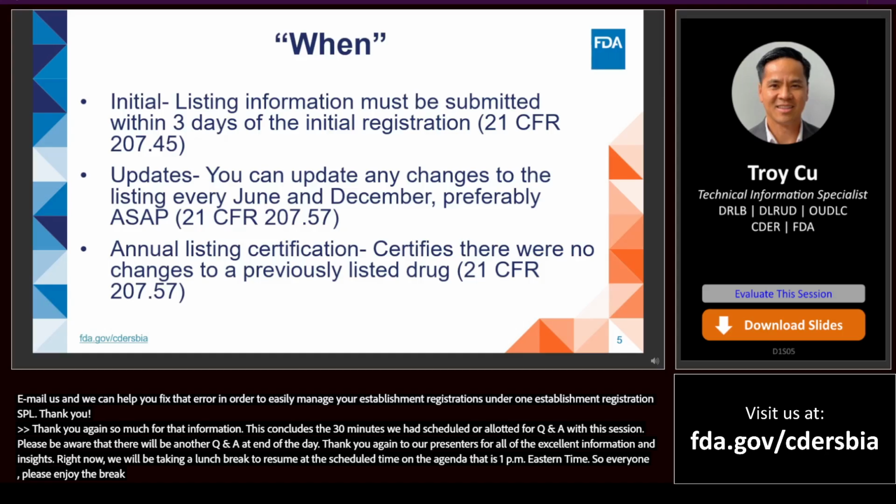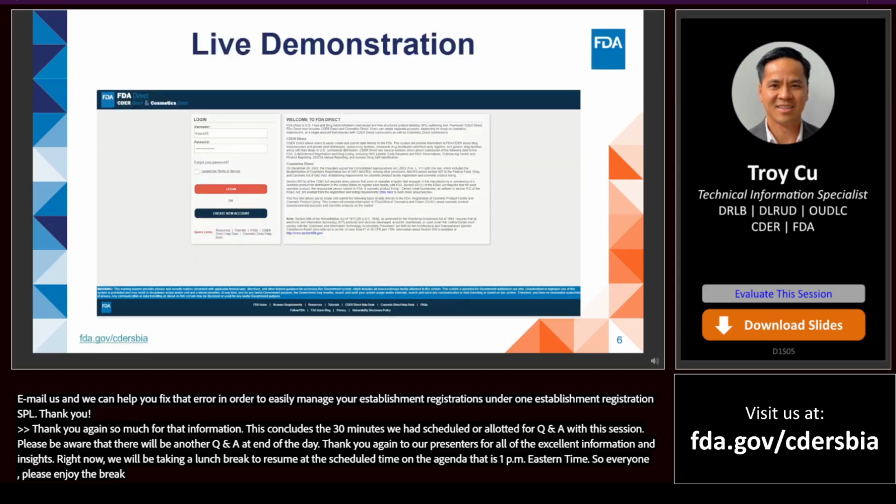Lastly, with regard to your annual listing certification, an update to your drug listing SBL certifies your listing for the next calendar year. For example, if you make an update to your drug listing today, then you don't need to recertify your listing for 2024 per 21 CFR 207.57. And now I will start the live demonstration on how to submit a drug listing SBL using CDER.